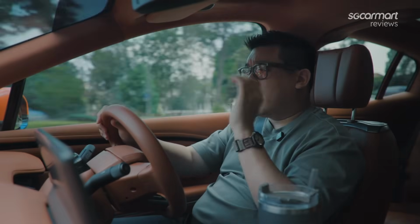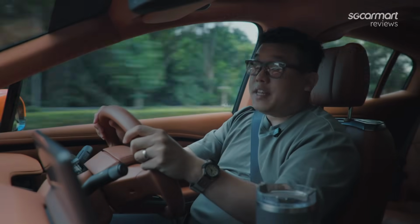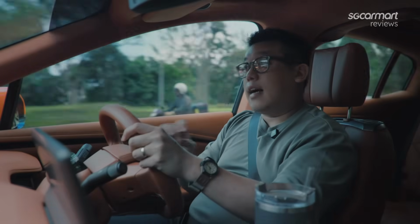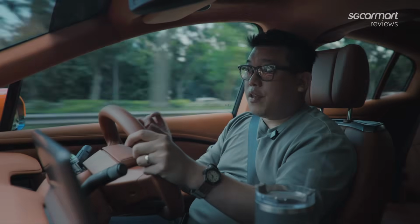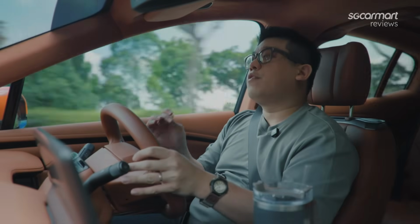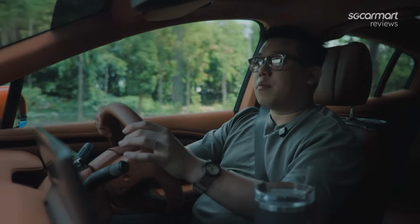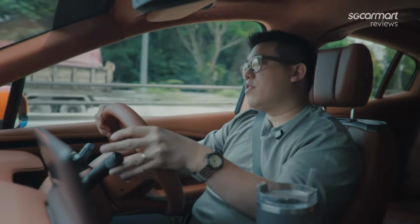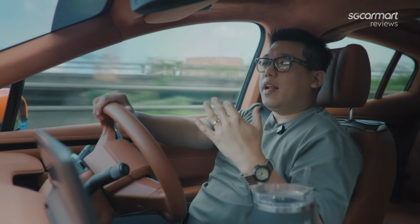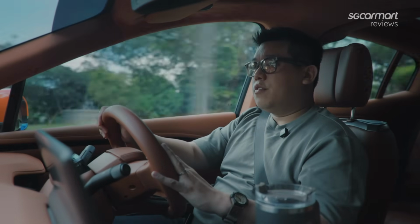In terms of handling, I would also say that this is a car that you want to be, for the most part, fetching your rather large family around. It has plenty of power, it has plenty of give, but it's not exactly something that I want to throw around. And that's not to say that this car can't be thrown around. It can still be thrown around with relative ease and good control of the road. But it's a car that really makes you feel like you're just cruising around town at your own pace and nobody's bothering you. It's a car that makes you feel like you just want to go around all day, all night, very comfortably, very gently. And while you have a good amount of power, there's nobody that you need to impress. It's a car that makes you feel refined.